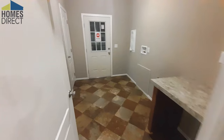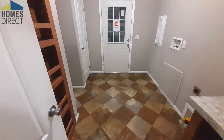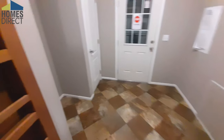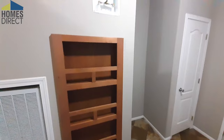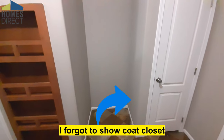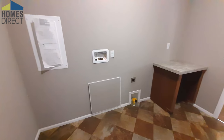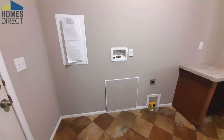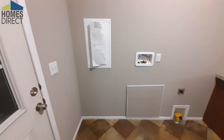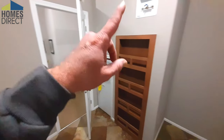We have a very large utility room. There's your water heater access. This is where you're going to stick your freezer — there's no plug-in in there, so you're going to have to get one put in. But you've got a nice folding table. We've got full-size washer and dryer hookups. Of course you've got your electric panels, so you can't put anything directly in front of it. A very nice utility room — you've got your water shut off.